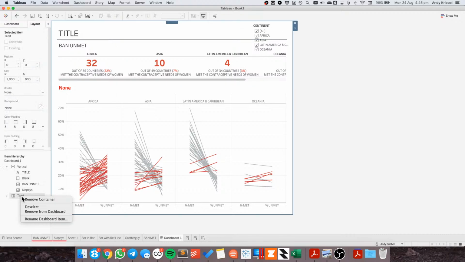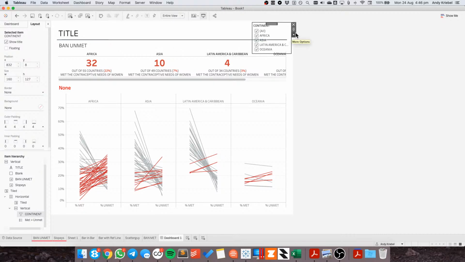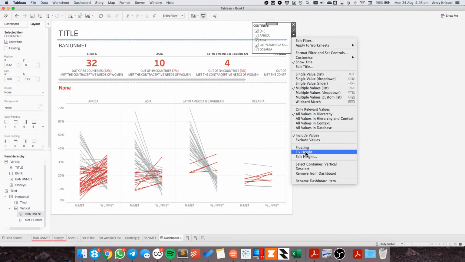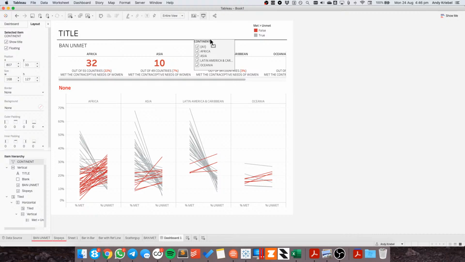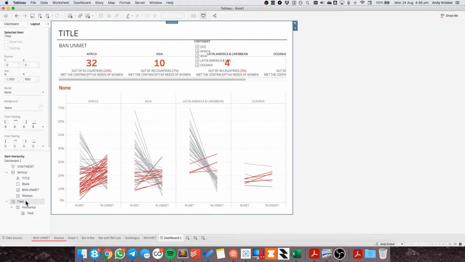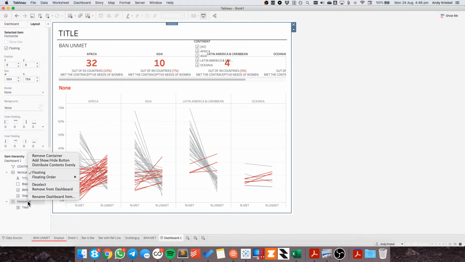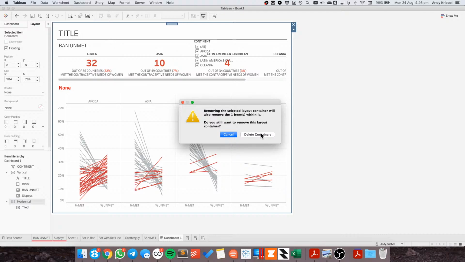Let's see here. Stupid tiled container. Look at all the stuff that it puts in here. So let's float that. And then I'm going to kill that. And now I still have to delete this container. God, I hate it. Oh, remove from dashboard. Yes.